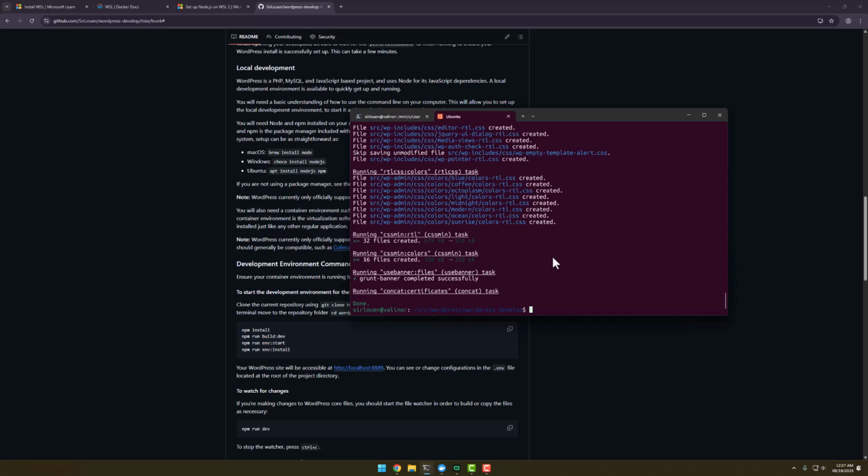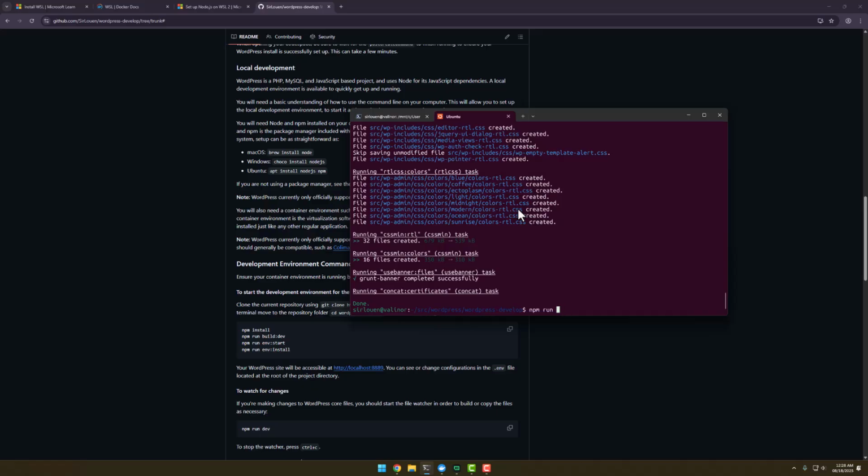So how can you do it faster? Not faster, but only running it once, it will take maybe 2-3 minutes, and then you don't have to run it all the time again, because it will run like a watch demon that will refresh at the same time as you change your files. So for doing this, you remove the build and leave npm run dev. You only have to run it once, and then you leave the terminal open, and it will be refreshing every time you change your JavaScripts, okay?